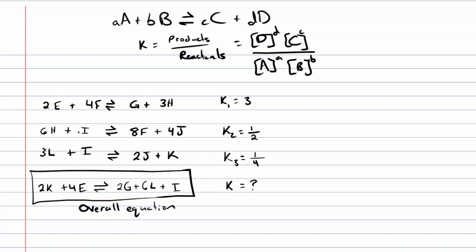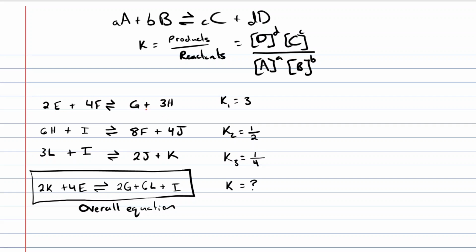We're trying to use these three mini equations to make the overall equation, and you have to manipulate them so that they equal this. Let's start with that. You're probably already familiar with it, but I'm going to look at each of the equations and see what they have that's unique to them, like which letter they only have that's also in the overall equation, because that's going to be our most helpful thing.